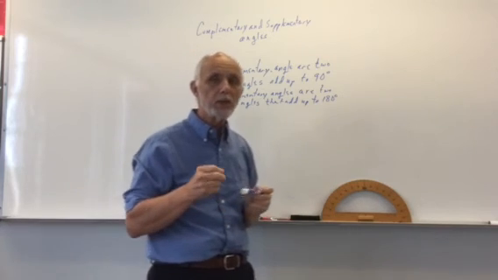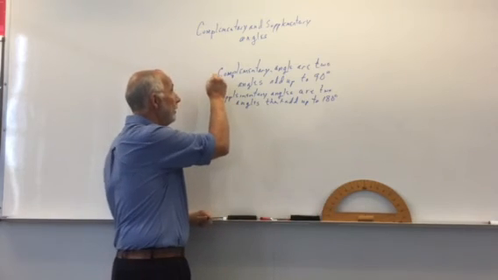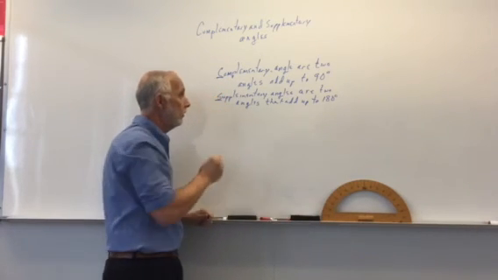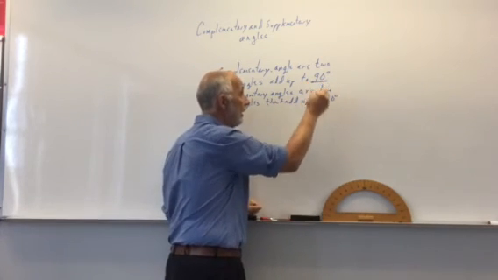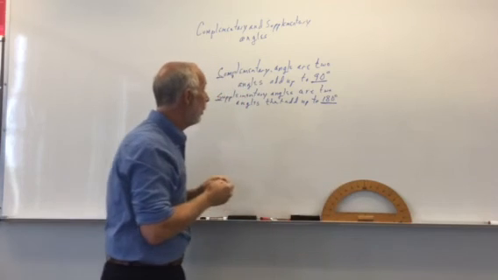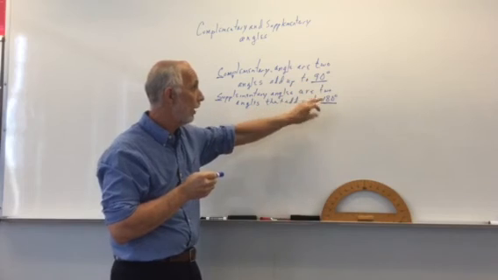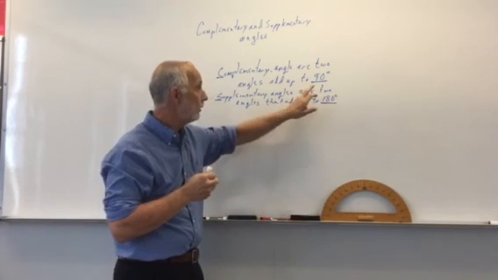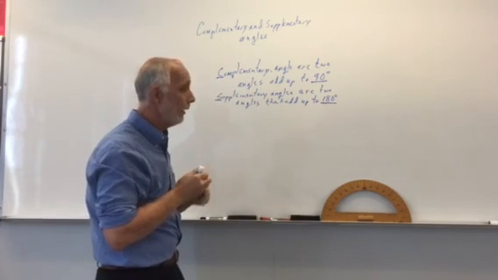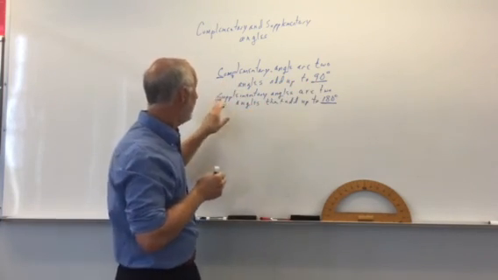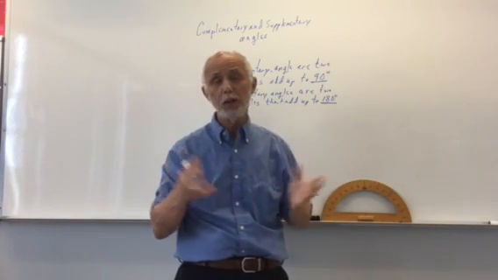So if you want an easy way to remember which one is which, just think about the fact that in your alphabet, doesn't C come before S? And as far as value goes, doesn't 90 come before 180? So the letter that comes first in the alphabet goes with the number that comes first as you count starting at 1. So C goes with 90, S goes with 180. And again, if you mess them up, then you'll get them all wrong.